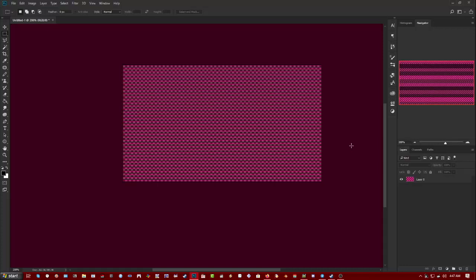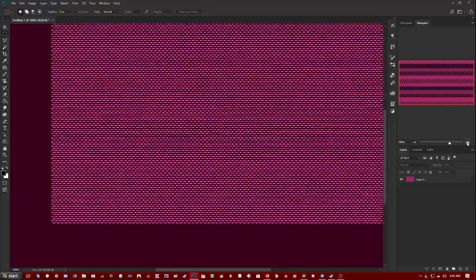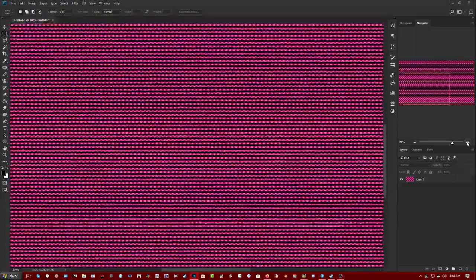This might not work very well when it comes to games that do a lot of zooming in and out. I don't know how well that's going to fare, but if you have a fixed visual resolution, this will work. So since my game is 400 by 224, I made an image of 400 by 224. Let's zoom in a bit more.